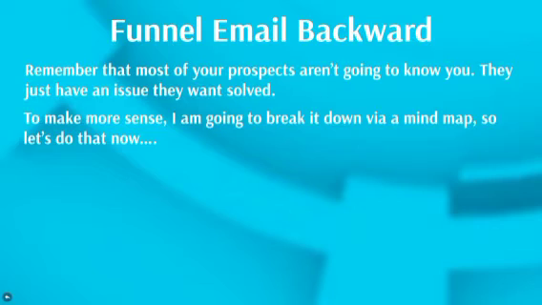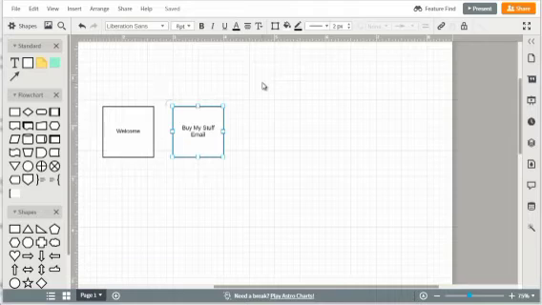To make more sense, what I'm going to do now is break things down via a mind mapping software. So let's go ahead and do that right now. Okay, so now we are at Lucidchart, which is a flowchart system. Now, you don't need to use them. You can use anything that you would like to use. You can even use a piece of paper.